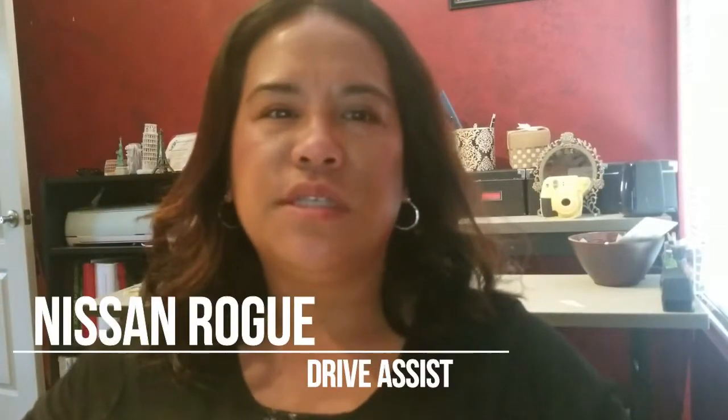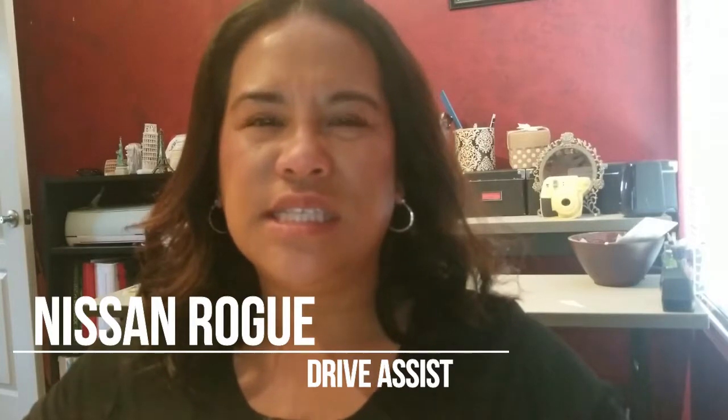So the first of which is this thing called the drive assist display. So there's like a monitor in the center console and also on the driver console. In the center console, there's a screen that shows the camera. So there's 4 different cameras on the car, so it has like this 360 view of the car when you're trying to park.